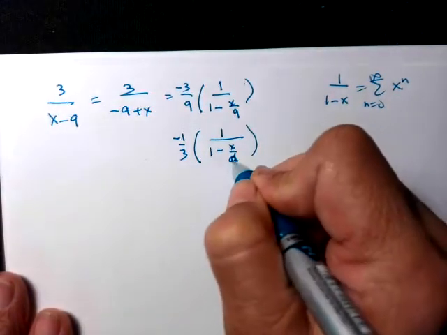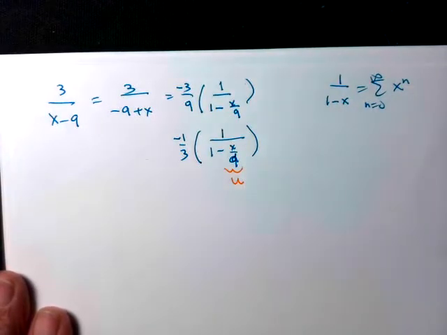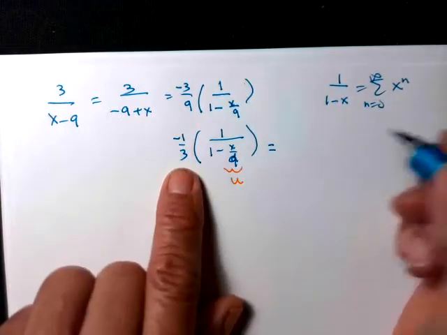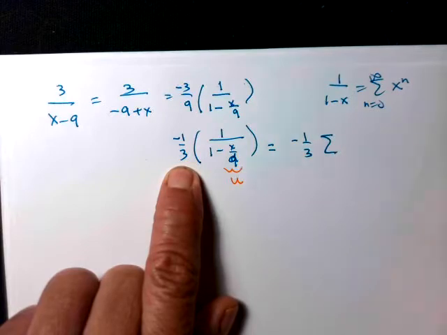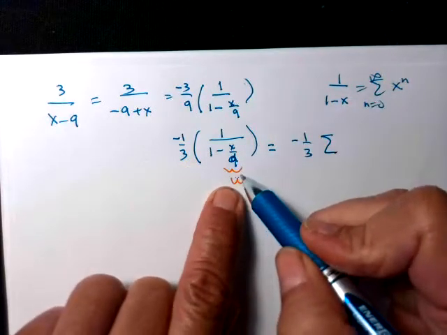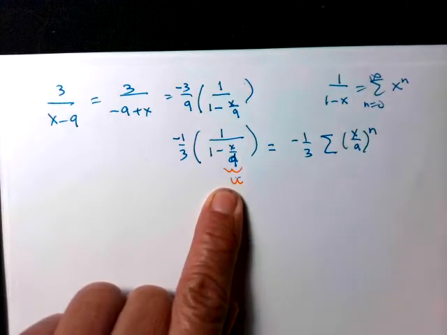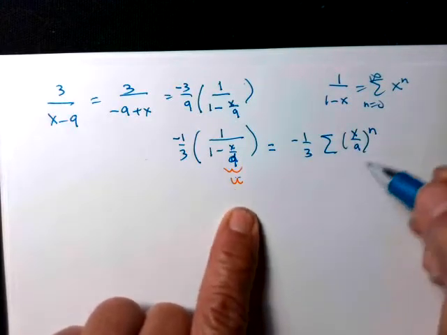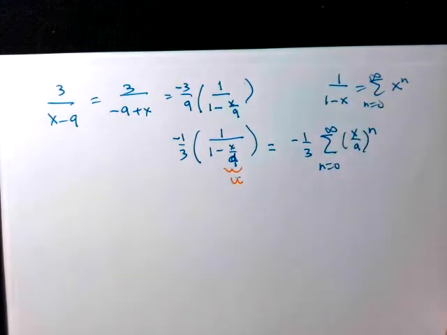So I could write this fraction here. So think of that, so that'll be negative one third, because that's making me crazy. 1 over 1 minus x over 9. So you can think of this x over 9, this is our little u amount. Think of it as a little u sub, but we're doing it on the fly. So I have this negative one third out in front, and then I'm going to sum, so it fits my pattern, and now this x over 9 to the n is what I'm summing up, that u value, and from 0 to infinity. Okay, so that's how we do the x minus 9.